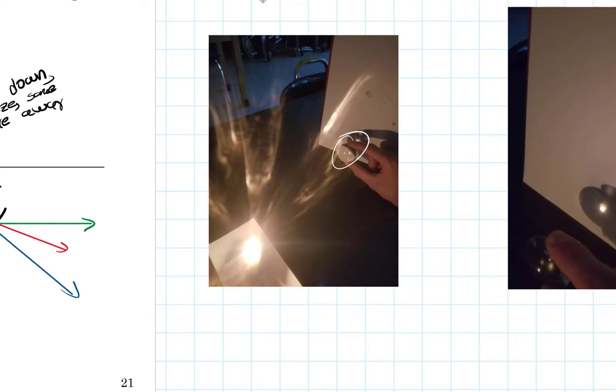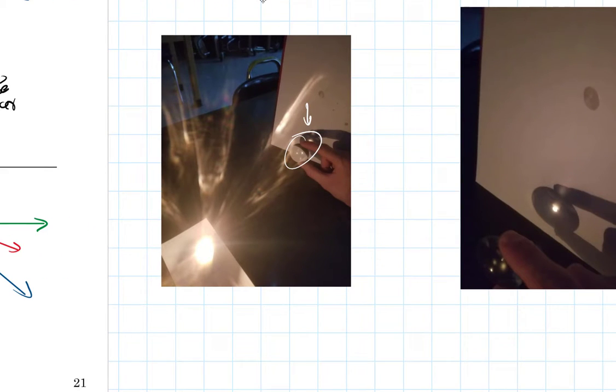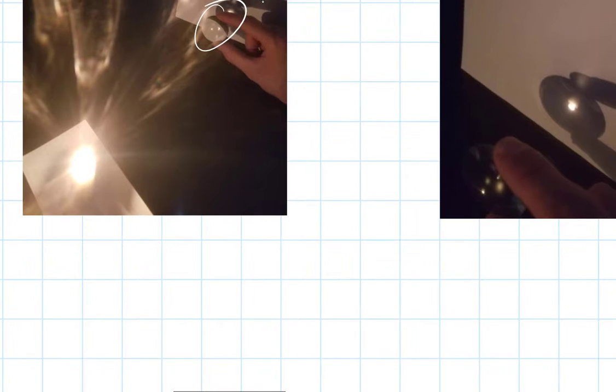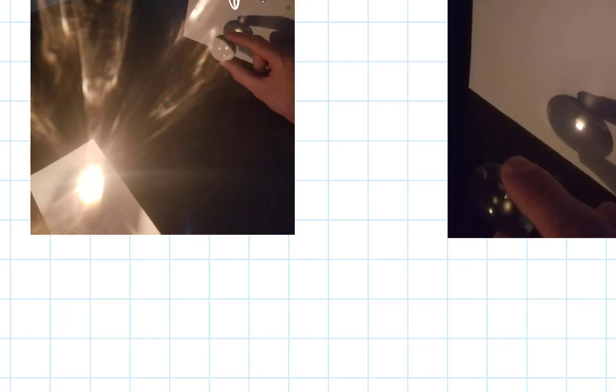And it's further away from the focal point. So if I look on this piece of paper, if you look down here, you can actually see the image. And then if you go in here, we can zoom in on it and see this is the image. And it's that image that matches up with my ray diagram, because it's kind of hard to tell. But if you see, this is like the base of the candle, and this is the flame, it's upside down, right? Because the image that was formed from this kind of ray diagram that could be projected onto a screen is always going to be upside down.